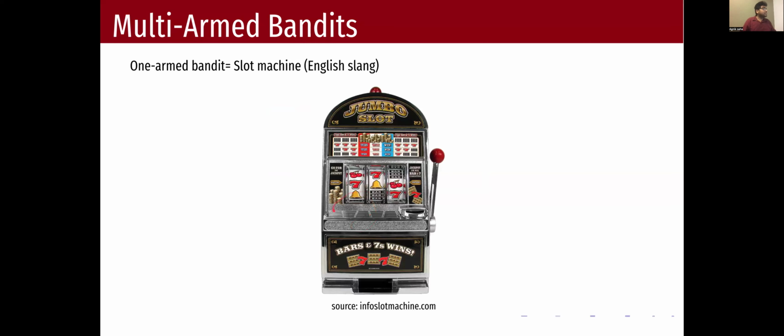So this is a one-armed bandit. This is the pull arm. When you pull the arm, you get some reward here, and then you can eventually win or lose. So I have a question for you. Tell me, what can be the states and actions in this one-armed bandit problem? Just think and tell me. Okay.